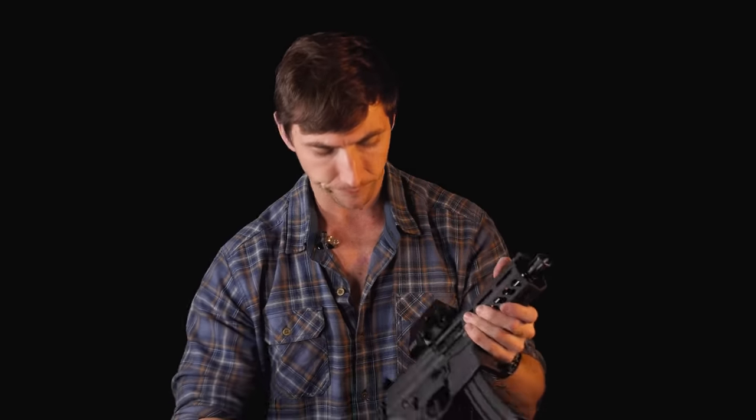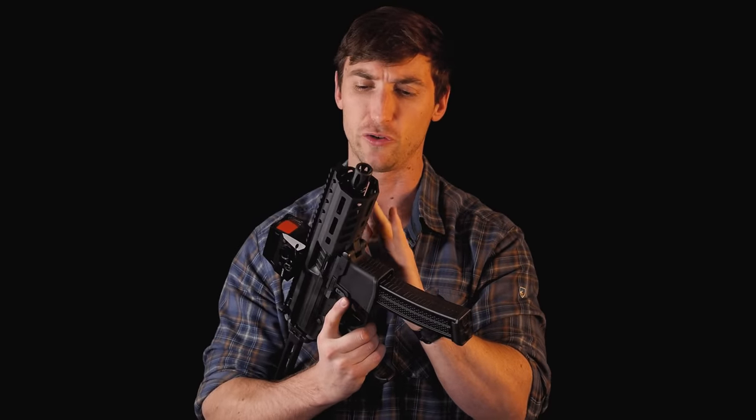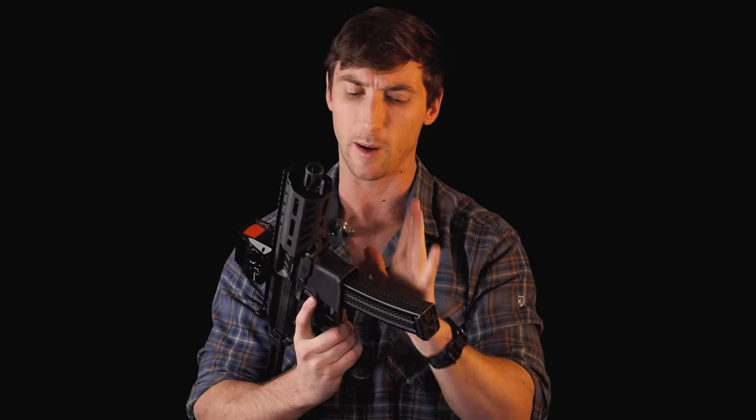So I can't thank them enough for taking the time to talk with me about the MPX. But in any case, depending on the pistol powder you use, according to them, you can run into some issues on the piston. So a lot of guys who are shooting the MPX quite a bit in the competition circle are using their own loadings.